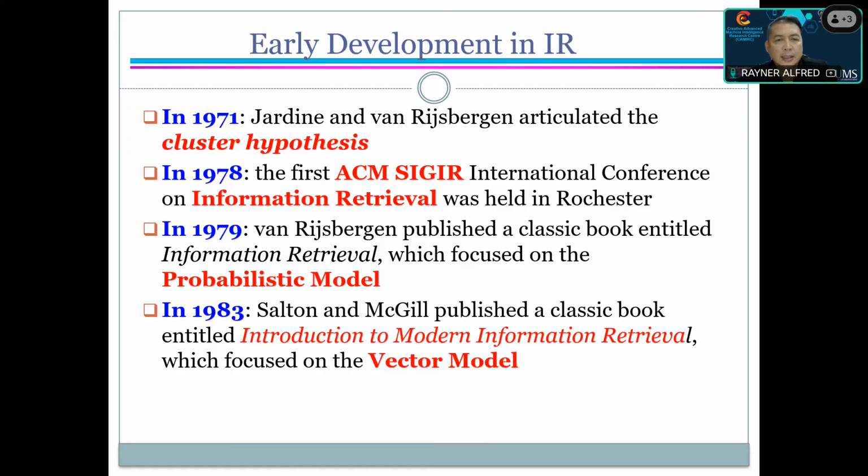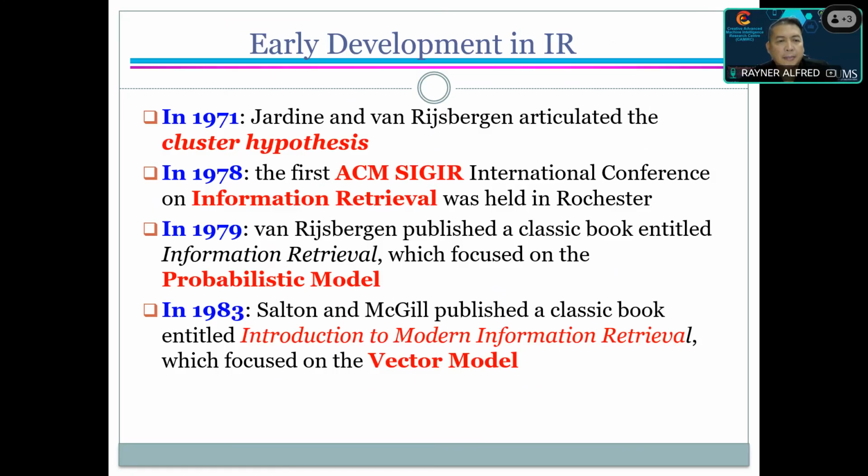So Jardine and Van Rijsbergen studied the theory and formulated the theory about the clustering approach. Okay, and then in 1978, the first conference on information retrieval was held in Rochester, New York.